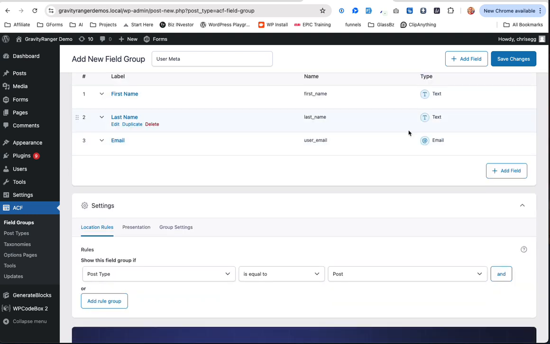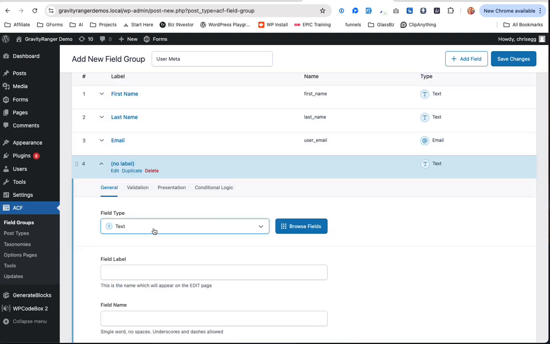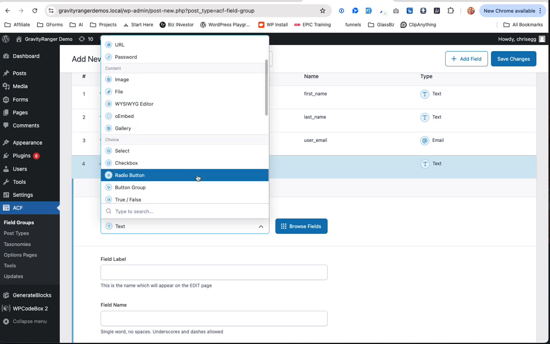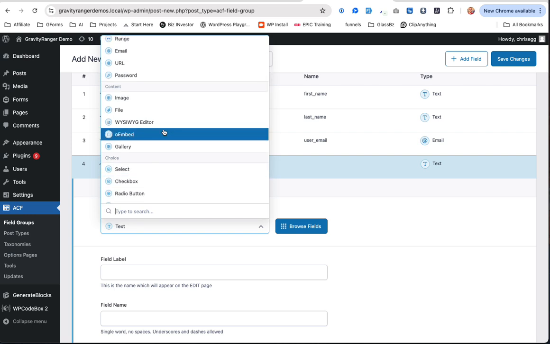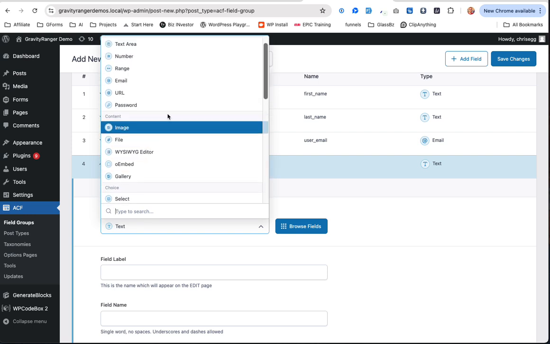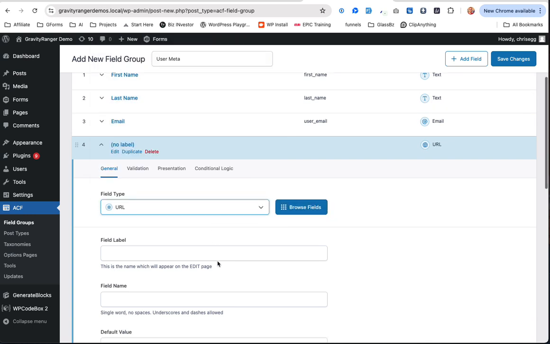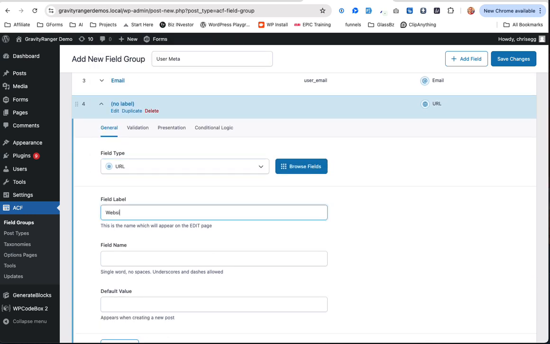I could use those, but this is going to make it easier throughout the entire process of being able to pull the data in, doing it all the same way, using custom advanced field blocks instead of multiple ways of pulling in the data. So I need a URL because I'm collecting their website address.